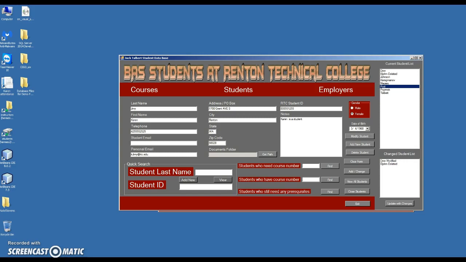You actually need to have a personal email, or you have to have a student email. You can't have no email because that's an important way to keep in contact. And we'll add that new student.